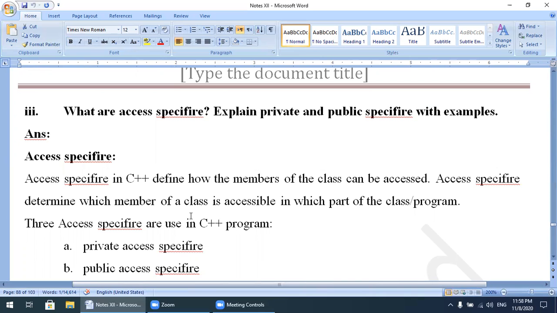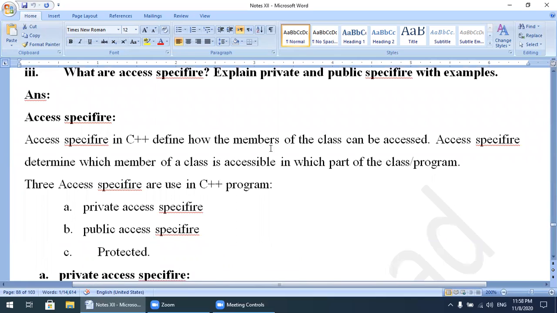First of all, the definition of access specifier. Access specifiers in C++ define how the members of the class can be accessed. Members means data members. In simple programming before chapter 8 we were using variables; in a class, variables are known as data members.